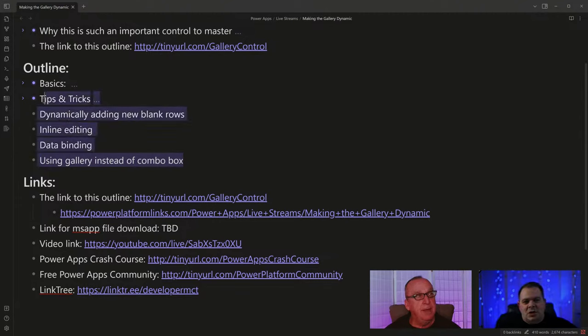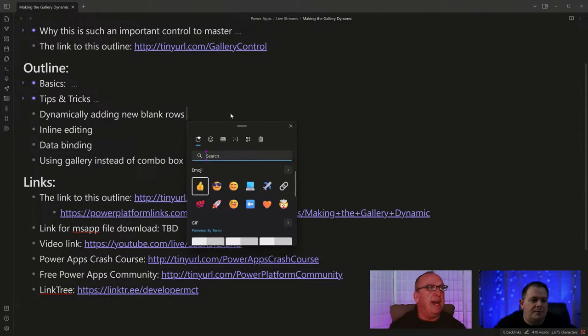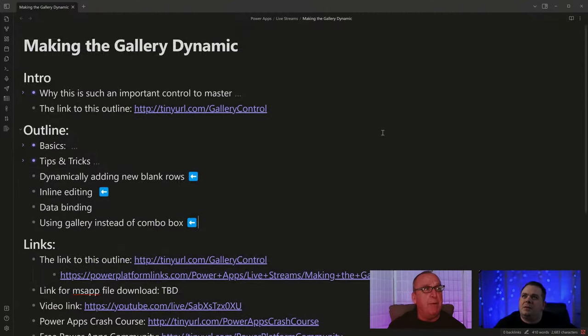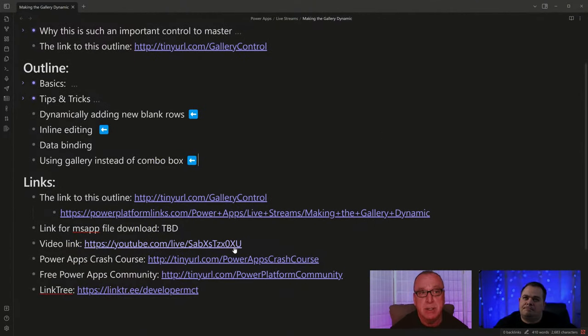Okay. So I think, let me put stars beside these. Three stars, or maybe I'll just use some weird, gee whiz. I just want to say, Darren, I think that using a gallery instead of a combo box, inherently, the things that we're going to be talking about, we can do multiple selections and doing groups of process and everything, will show us why we would rather do a gallery instead of a combo box, right? Yeah. I feel like if we just had a part two to this, where we talk about these three things, all kinds of things could come out of that. And so this was pretty much the basics of everything that you need to know to master all the basics of a gallery. And now we're taking it to a different level, talking about these more advanced things.